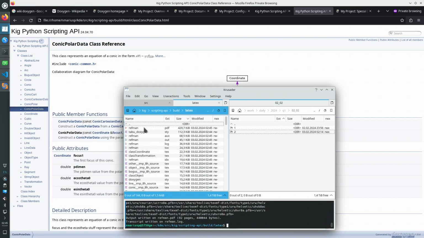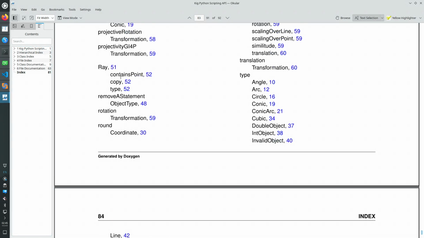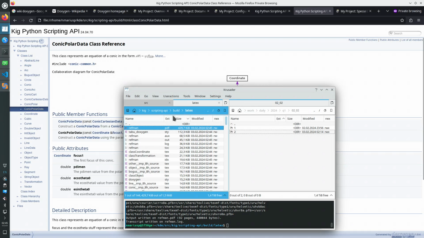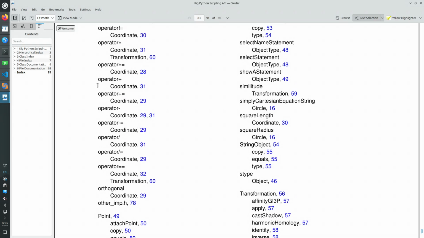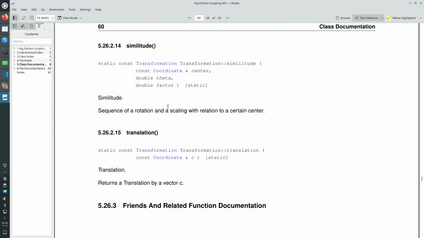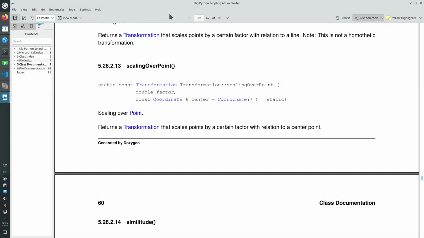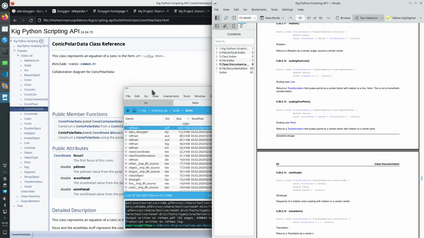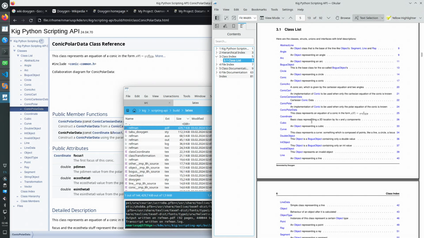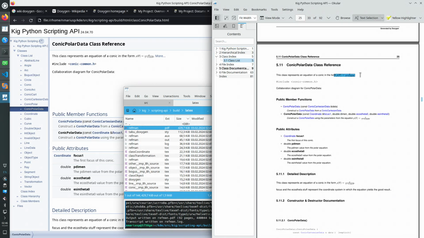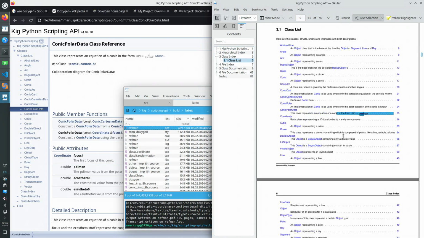It's going to be named refman.pdf. Okay, where is that LaTeX on conic polar data? Class index, class list, conic polar data. This guy. So it's available here and here.